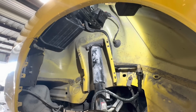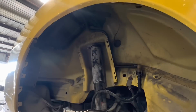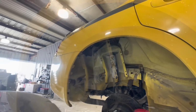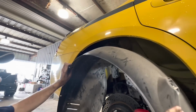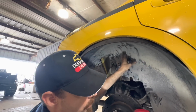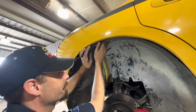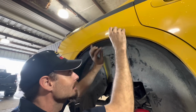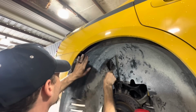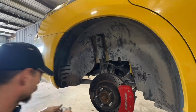It's in today. Only a series of test drives, and a little bit of time is going to determine if this is going to work or not. We have a full tank of fuel. Okay, wheel liner going back in. These are easier to take out than they are to put in. They're kind of, well, they're hard to do. Got to get them at an angle. All the way up. Here we go.